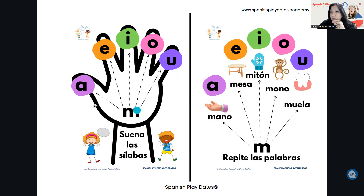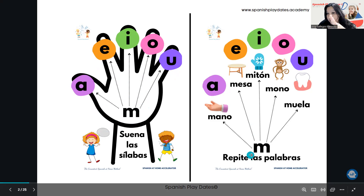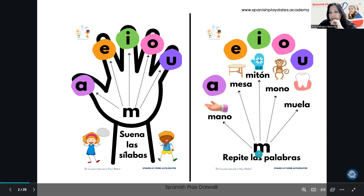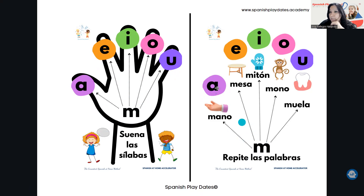When you have witnessed that they did it, you are going to show them that that's called a syllable — just let them know this is a syllable. MA, ME, MI, MO, MU. There are five syllables here. So you work with this side of the page and you go to the next one, and you repeat the same process. Let's do the M: A — MA.